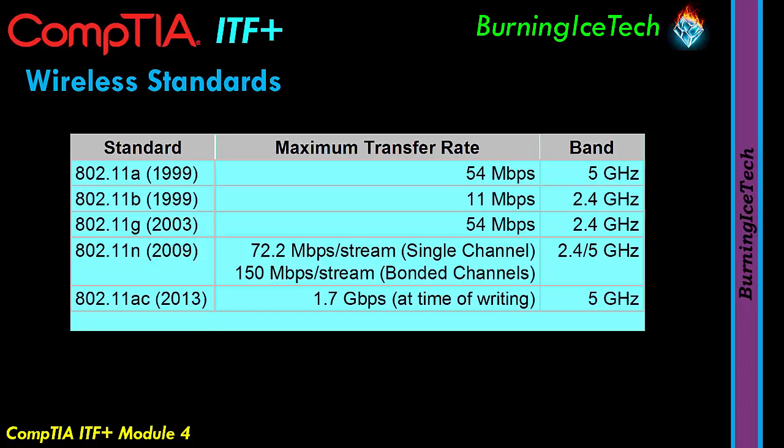It's your choice. Then AC, kind of sort of the replacement for the N frequency, although I don't see that many people using it, runs for the most part only in 5 gigahertz, and you'll find that the transfer rate is obviously much, much faster. If you go look at the AX frequency, which is not on this list, that's not even discussed in the A plus scores, way faster. Also needs a line of sight. So the last two on this table both need line of sight, with the exception of AC being a bit faster because it's obviously newer. And then AX is even faster because, well, it's even newer.